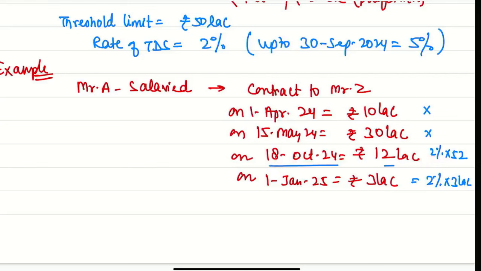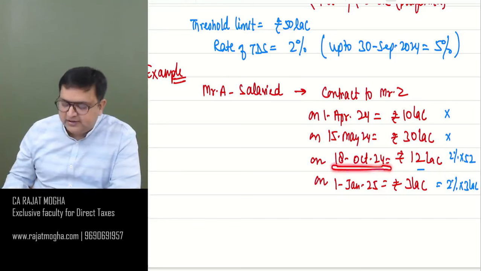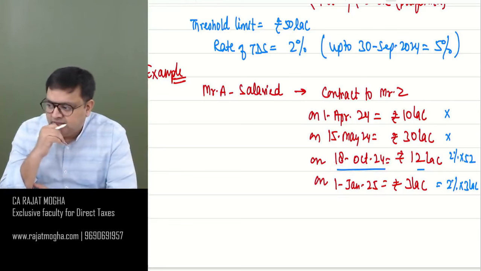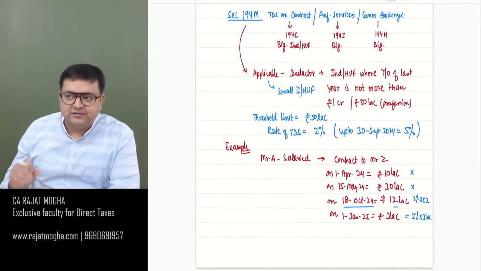And if somebody has doubts, sir, although this money belongs to before 30th September, it doesn't matter. Here is where the TDS liability has actually arisen. Here the TDS is activated. So we will see this date, correct? 2%. I believe you have done this. So 194M is quite an important section.